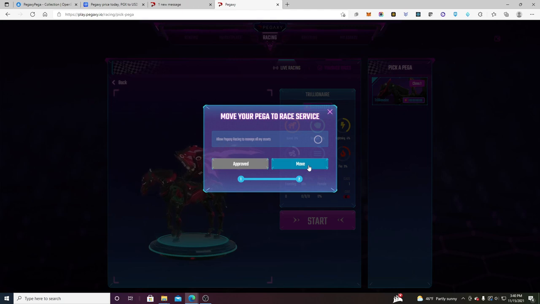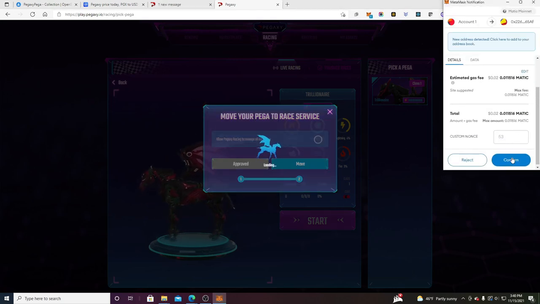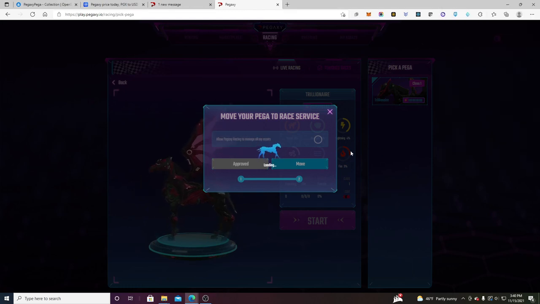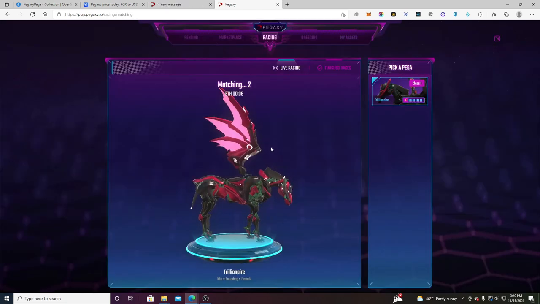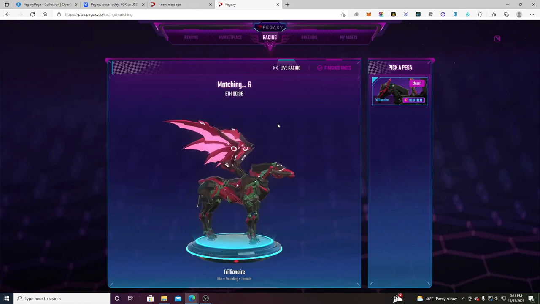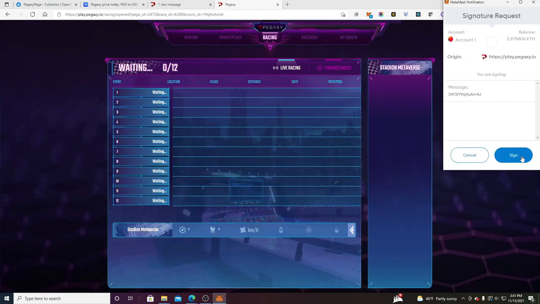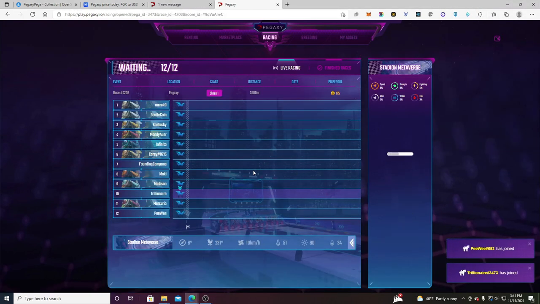Now let's do move. Again, I'm experimenting here. I don't know what I'm doing. So hopefully I don't lose my Pega. But we'll see. This is an experiment. So it's loading right now. All right, so now we're just waiting for a match. We're waiting for the race to automatically put me in. Okay, they found my match. Now I'm going to sign. Got it. Okay, and now we're just in the race, and now we're going to see if we win.